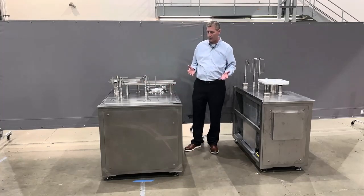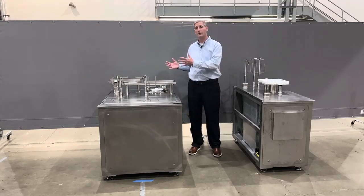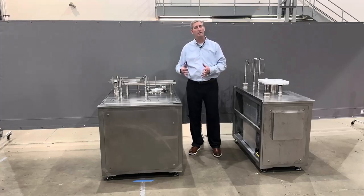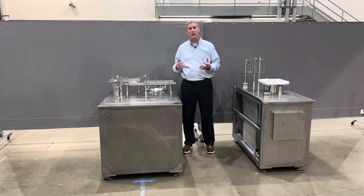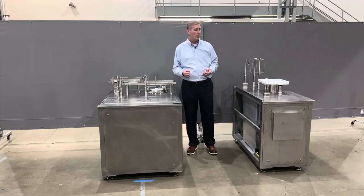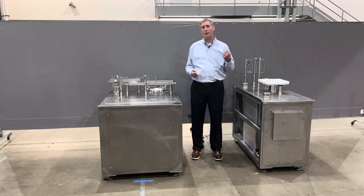In this particular application, the customer had a specific requirement of being able to VHP or biodecontaminate this module independently from the remaining isolator sections of the system. And so, great, no problem. It didn't mean a difference, so to speak, in the module design and construction. It really meant a reconfiguring of the isolator that surrounds it. And so that was easily accommodated with minimal effort to the module itself. And one big advantage of going with a modular approach is both lead time, so schedule.